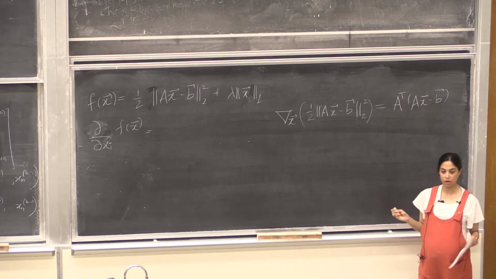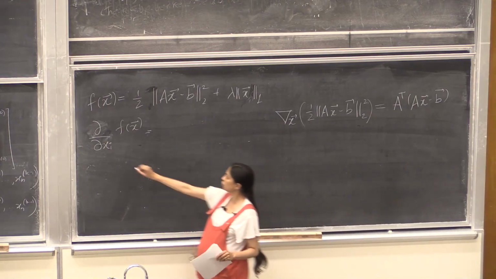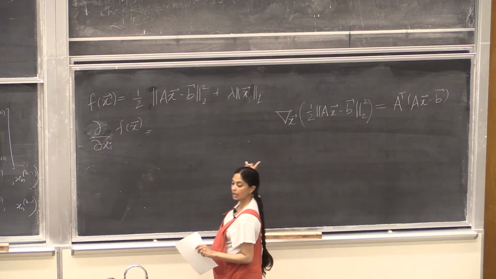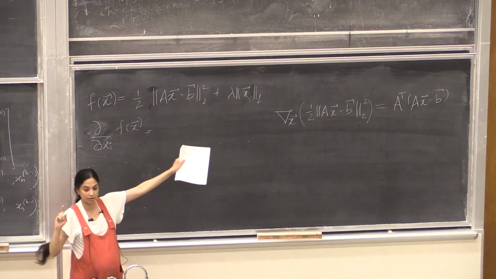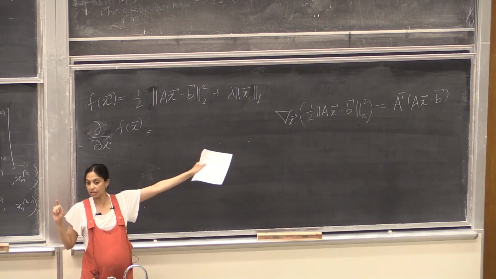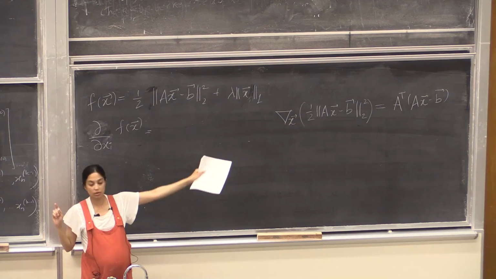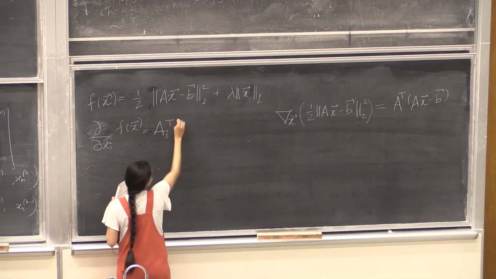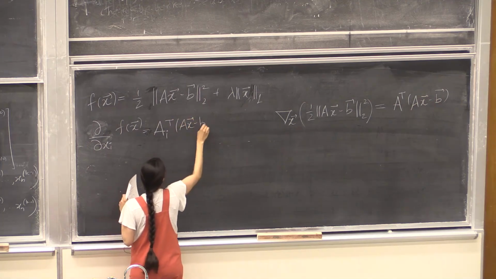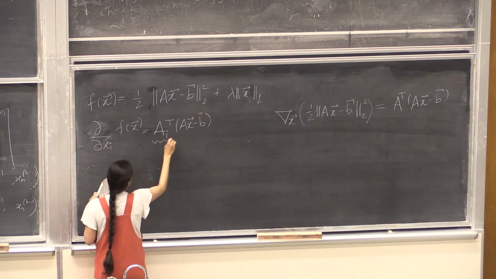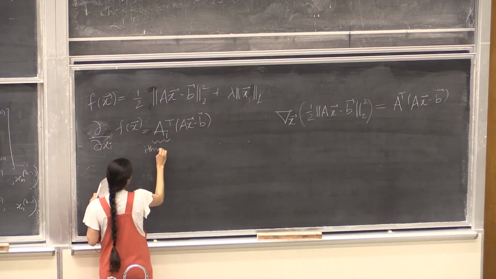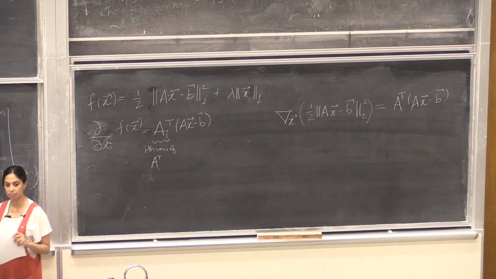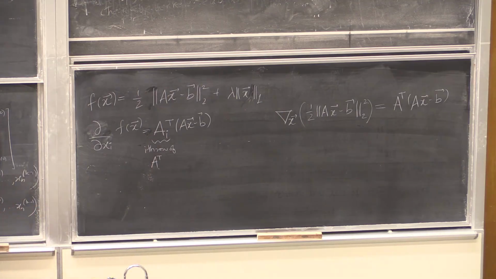Right? Okay, good. So now if I want to find the partial of this entire thing with respect to that, well, I want to find basically the ith component of that vector, right? What is the ith component of that vector? I can consider this as, let's say, a_i transpose (Ax minus b), where this is the ith row of A transpose, right? And that's going to give me the ith component of that vector.